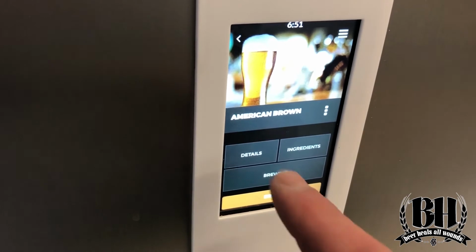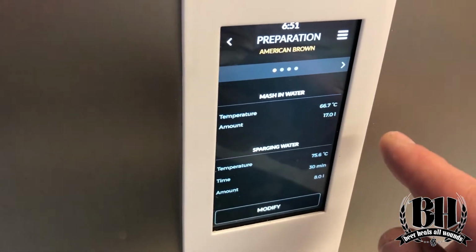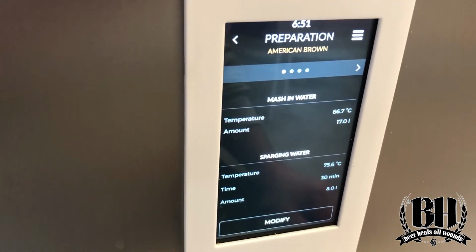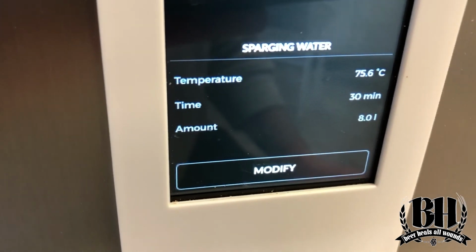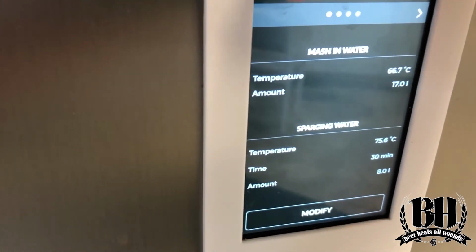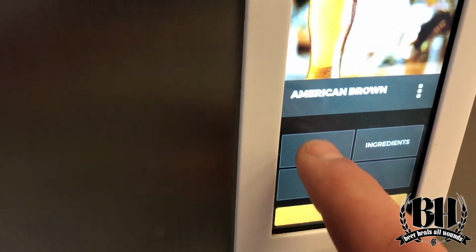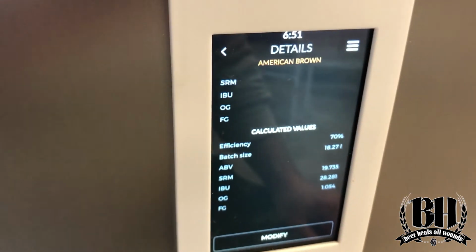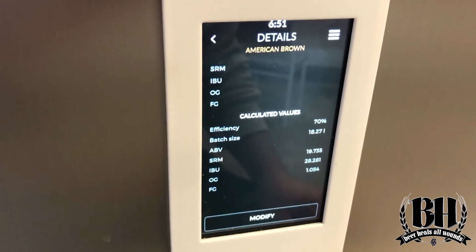Sorry to interrupt the video, guys, but I just realised it was my fault that I didn't hit the correct OG. Check this out, the sparging water: I originally had 10 litres entered in there for some reason. I should have had it in as 8. And when I go back and check the details of what the brew would be, check out the OG, 54. So, my mistake, you live and learn, I guess.